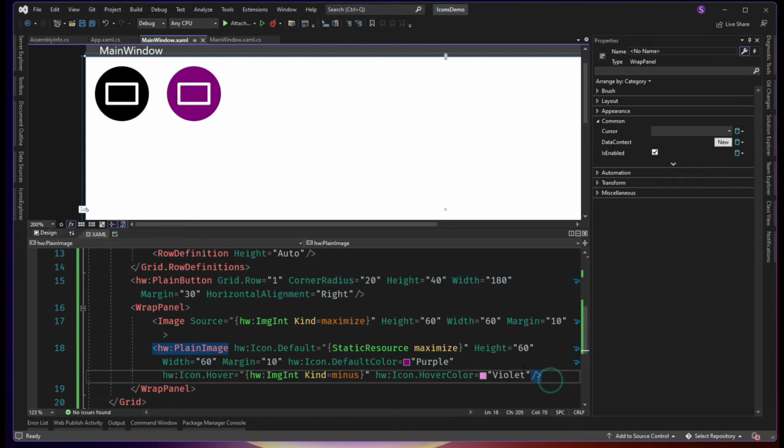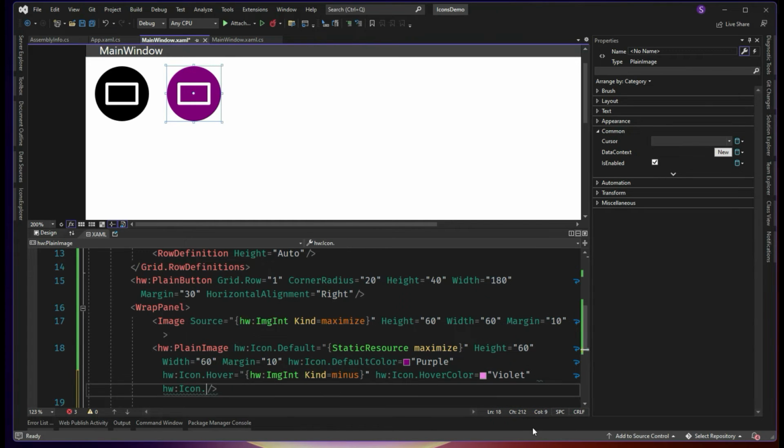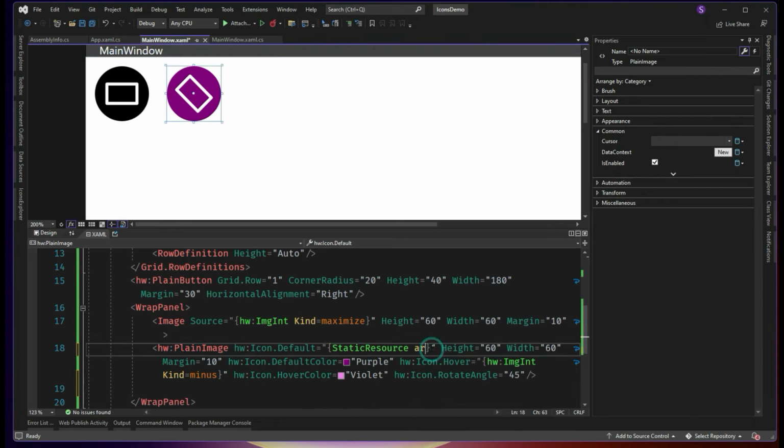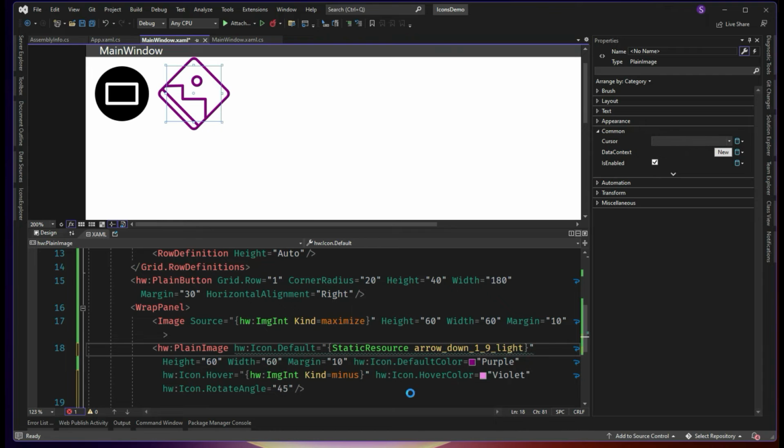Here, what we have is one more thing. We already have something called rotate angle, which is present in icon.rotate angle. I can give 45 degrees. You could see the image rotating. So plain image comes with rotate angle. You might not see the difference here, but if you are using an arrow, you will see the difference.